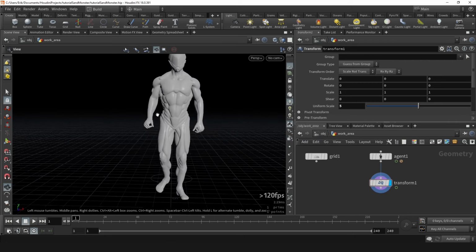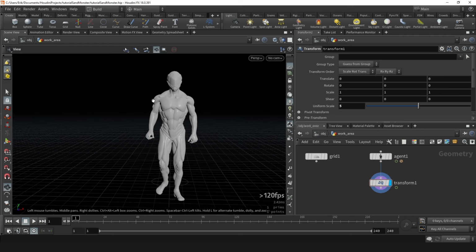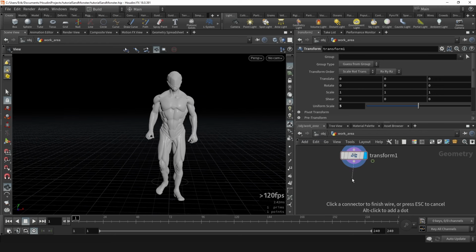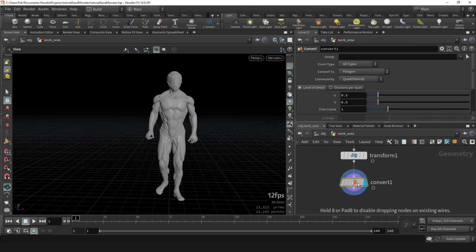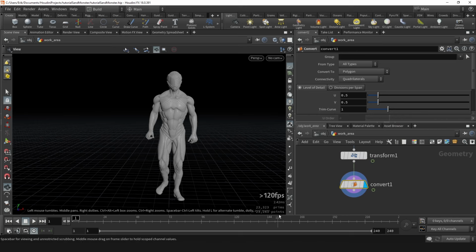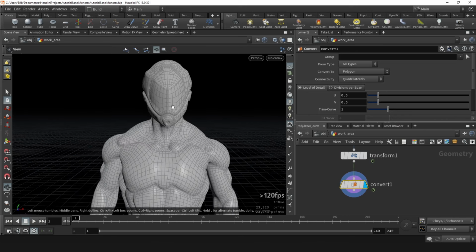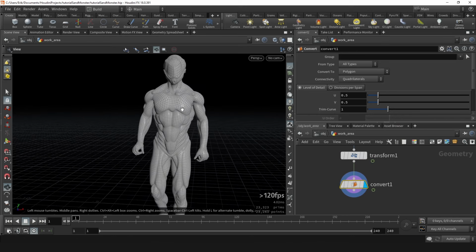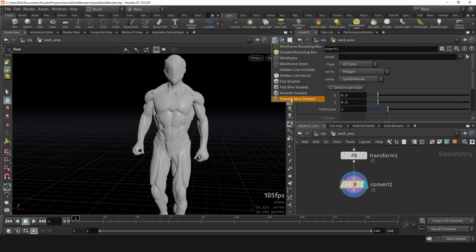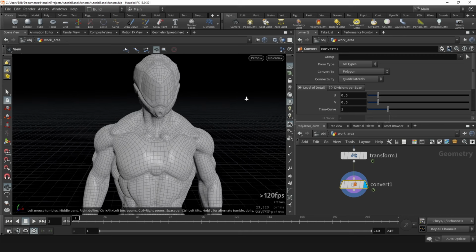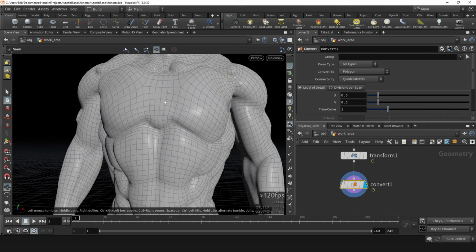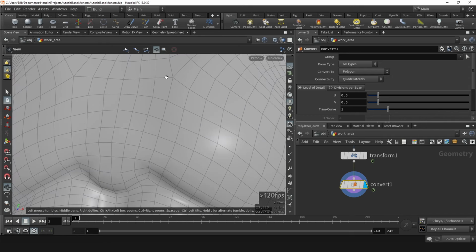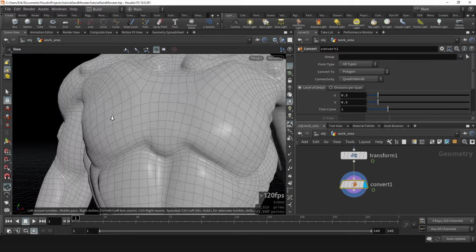And it says 1 right now, which doesn't make sense because there's a lot of geometry making up this character. But in order to actually see it, you can put down a convert node and visualize that, which will give you all the primitives and points which are actually making up this character. And if you hold down here and press smooth wire shaded, you can see the outline of this geometry. You can also do this by just pressing Shift W, and each of these is one primitive, and every single connection point is one point.